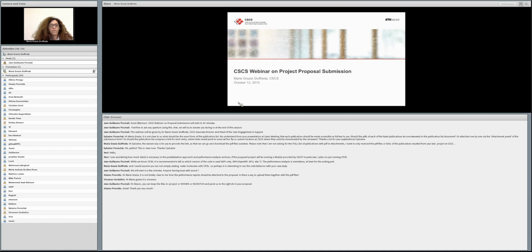But it's now, since we have the hybrid system, PITS-DINE, in place, that we are telling our users that they have to apply purely for node hours and not for core hours. If you apply for core hours, you have to apply for hypothetical conversion factors, and then we always end up with users being upset and a lot of confusion on our side. So please apply for node hours.